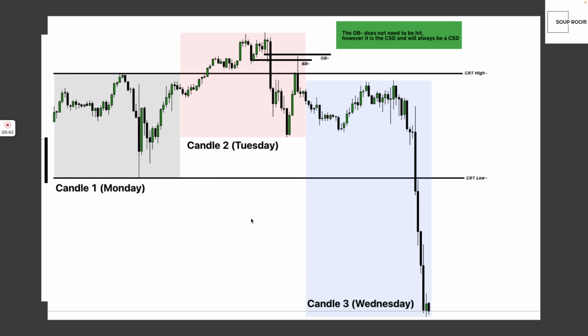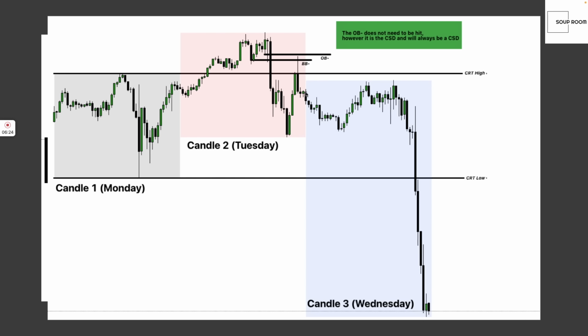So let's look at the lower time frame. Candle 1 is Monday, candle 2 is Tuesday, candle 3 is Wednesday. Of course, the shaded regions represent the higher time frame. We are on the lower time frame. Candle 1 forms the range, Monday range, Tuesday manipulation, and Wednesday distribution, power of 3. Range high, range low. Turtle soup the range high. Change in state of delivery. Breaker formed. Breaker hit. Short, targeting the opposing end of the range.